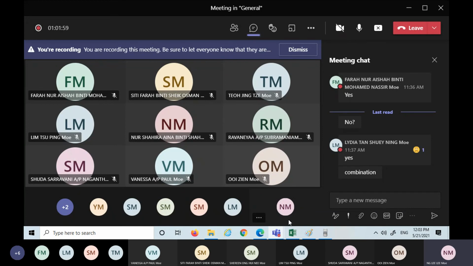Then we have 7 and 8: linear programming, which I think you have learned some of in your modern maths, and then kinematics of linear motion. Last time we called it motion along a straight line. For kinematics of linear motion, your differentiation and integration must be good. If you cannot do integration and differentiation, then this topic will be difficult.